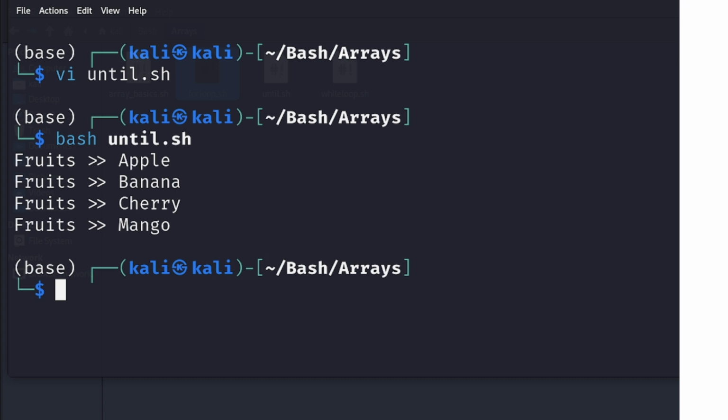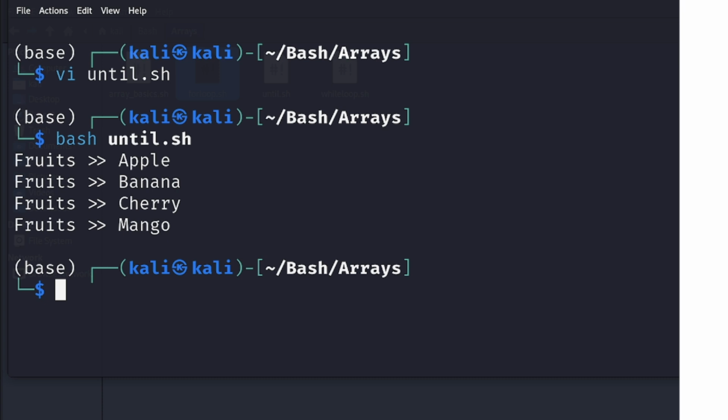Key takeaways are that the until loop would continue the execution as long as the condition remains false, and it would stop when it becomes true. This is ideal whenever we want to wait for a specific event to happen rather than iterating over fixed values. Here we use until with the condition -ge, which means greater than or equal to, which allows us to loop through the index values. And this can be used with files and other specific conditions.